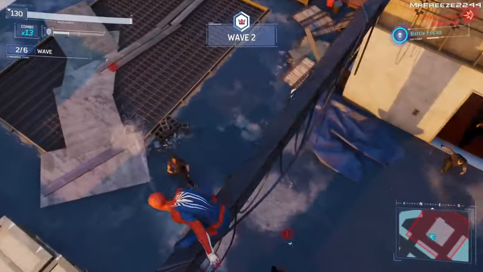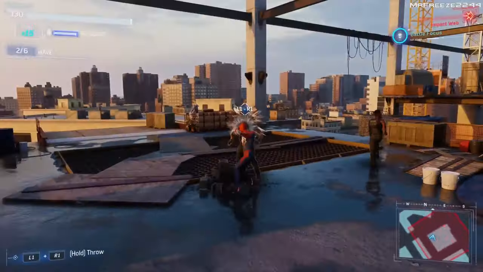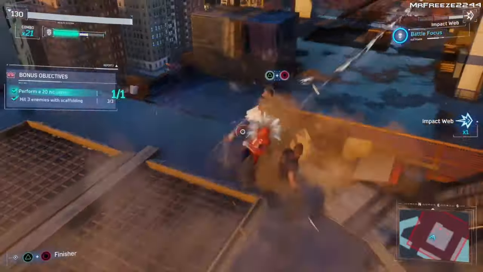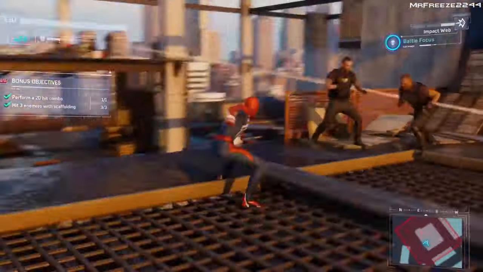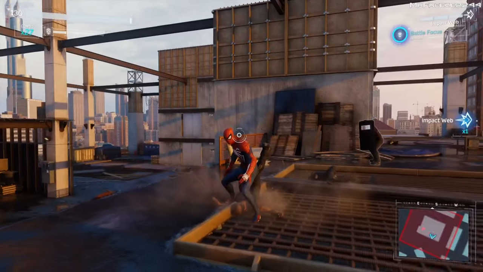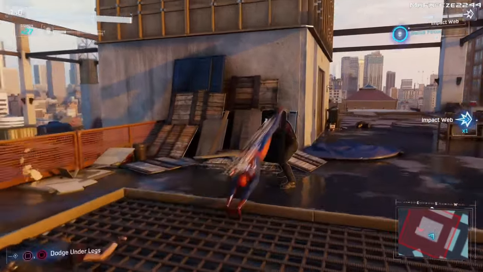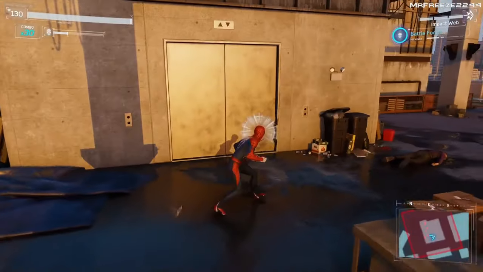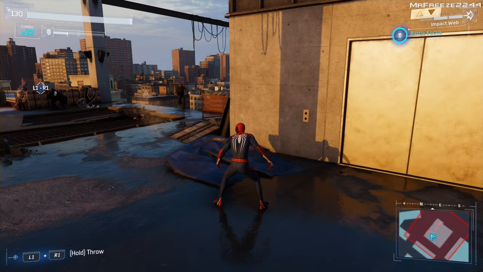In regards to this particular base, it can be a bit of an annoying one to avoid shots, because there's a lot of long-range sights for the enemies to throw stuff at you all the time, and shooting you with pistols, snipers, rocket launchers. It can get a little bit annoying, so I tend to just stay around this area here to avoid the gunfire and whatnot. I think it's a good strategy to use.